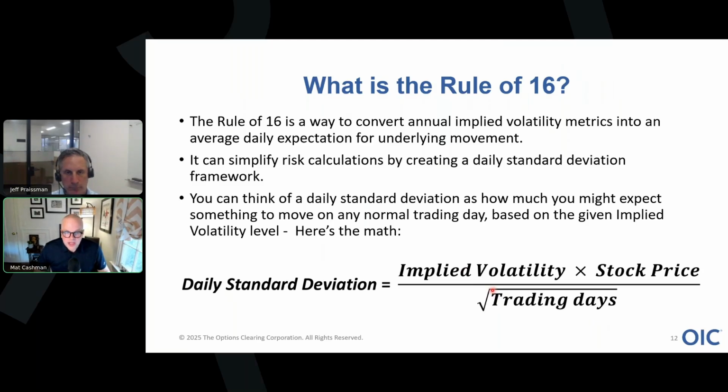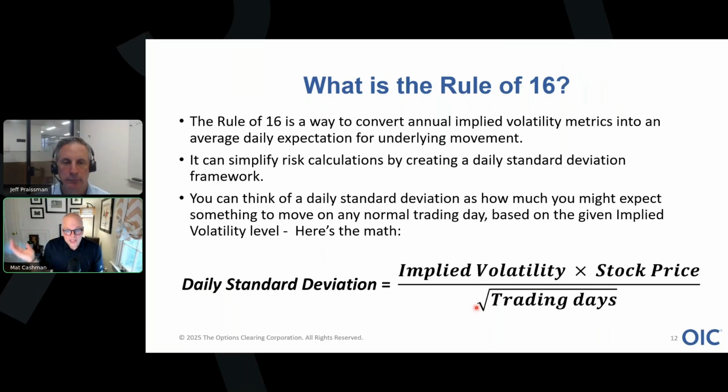If you want to do it on a monthly basis and think about how much this thing should move on a per month basis, instead of the square root of 252, you can just use the square root of 12. And what that'll do is it'll subset that annual number into 12 individual blocks of variance, and you could think about it in that way. And that would be not a daily standard deviation, but a monthly standard deviation. And that implied vol, in that case, would equate to a monthly standard deviation that you'd be using if you use the square root of 12 instead of the square root of 252.